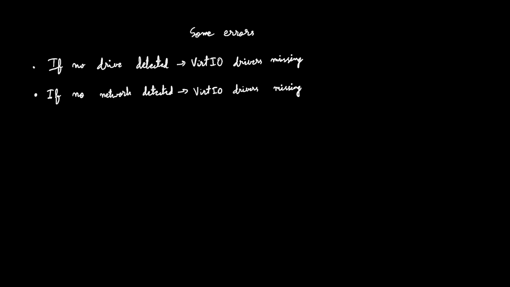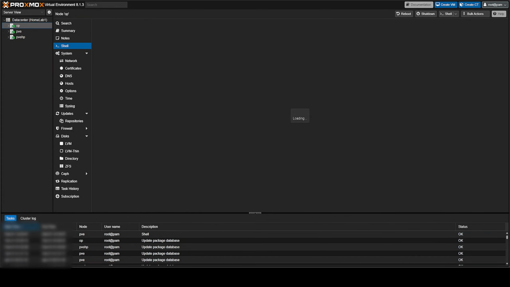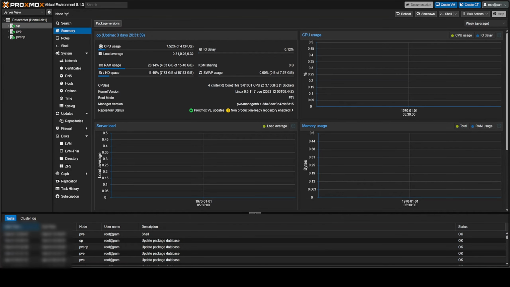To run the Windows installation on Proxmox, you first need to open the web interface of your Proxmox server. So go ahead and do that. Once you are in the interface, select your host machine on which Proxmox is running. For example, I have 3 machines running here, so I will select just one of them, click on it, then go to summary and let it load.